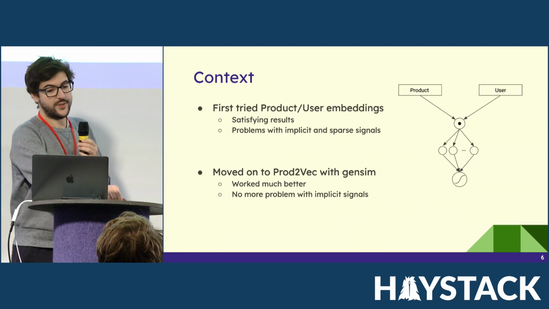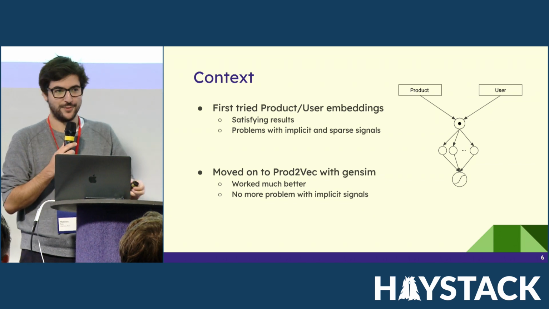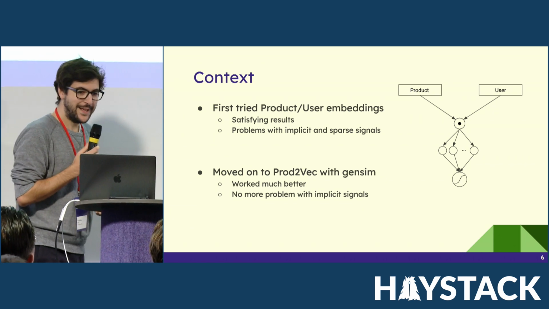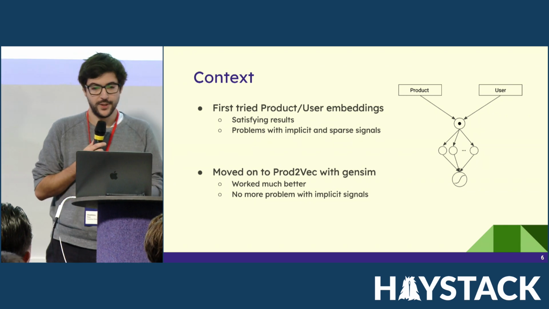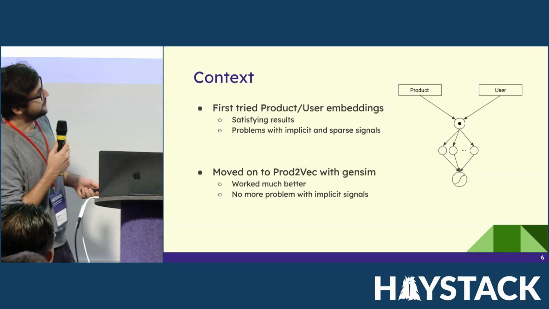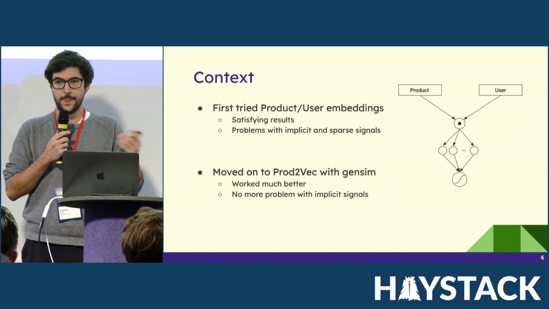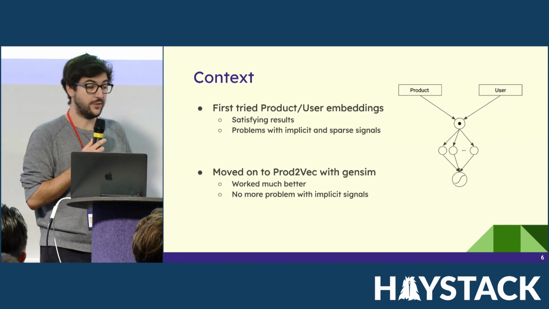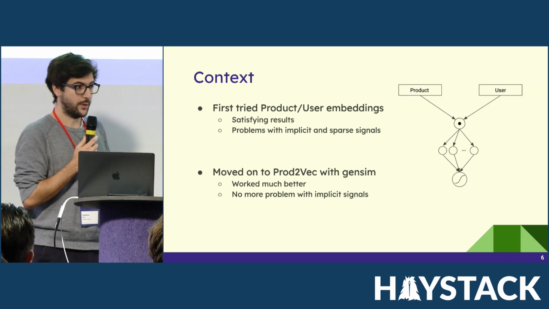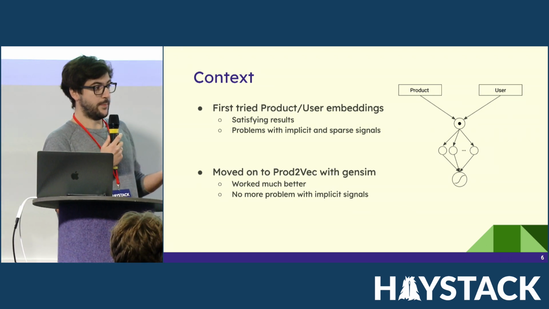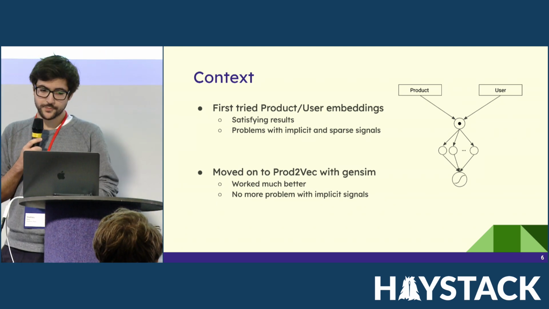So when we started, we thought, okay, let's bring the big guns and solve this problem quickly. So we first tried to make product embeddings, and this is a very simplified schematic of what we had. We generated pairs of products that a user either viewed or added to their cart, and then trained a network on this, and then used the embeddings to find similarity with cosine similarity.